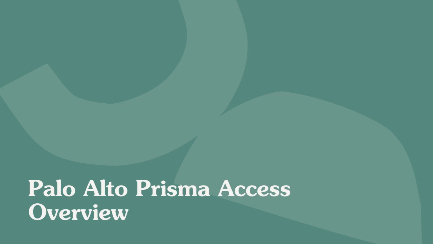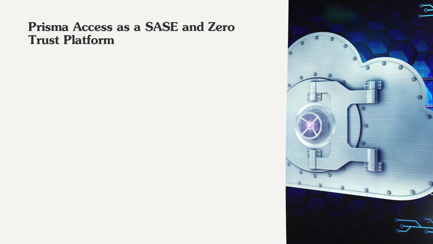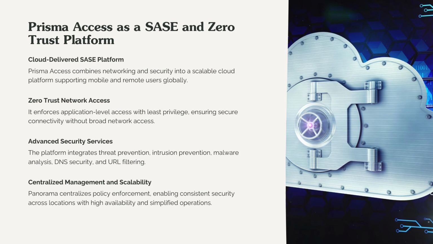Palo Alto Prisma Access overview. Prisma Access as a SaaS and zero trust platform. A cloud delivered SaaS platform, Prisma Access combines networking and security into a scalable cloud platform supporting mobile and remote users globally. Zero trust network access. It enforces application level access with least privilege, ensuring secure connectivity without broad network access.